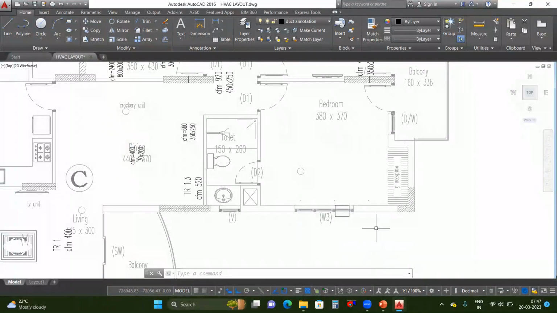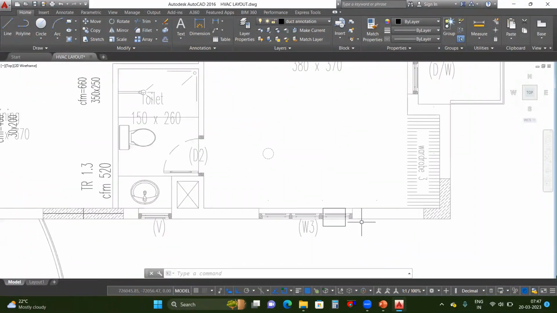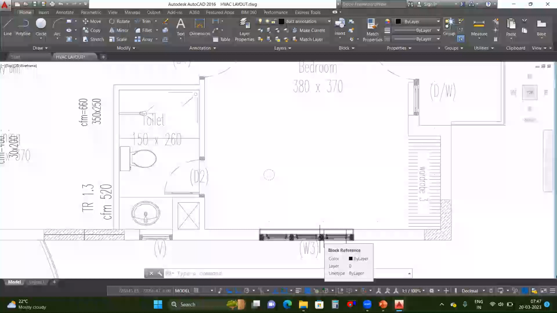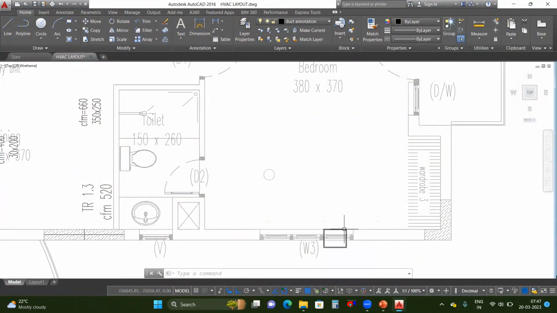Okay. So disadvantages also we will see. We need to place it at the level of the window. So we need to modify the window for this equipment. Like we need to give some support and we need to modify the window. So that is the issue for this placement. Okay.